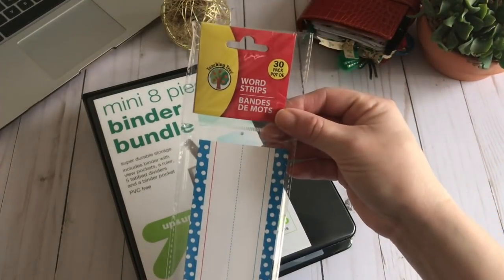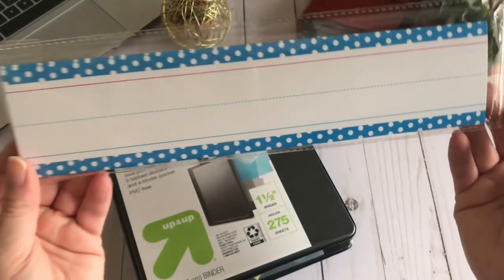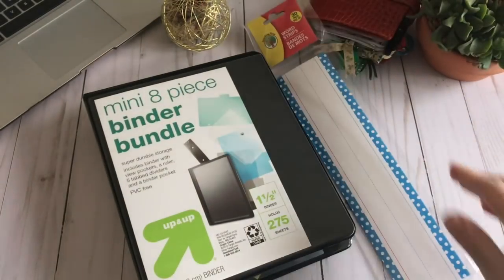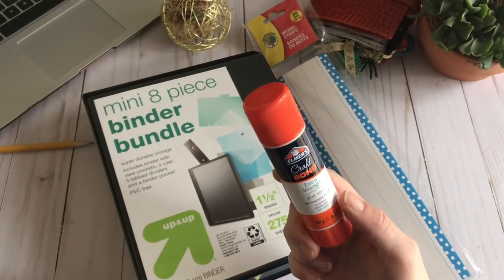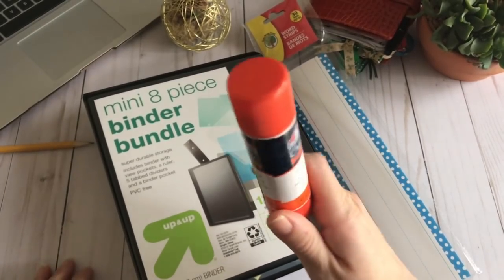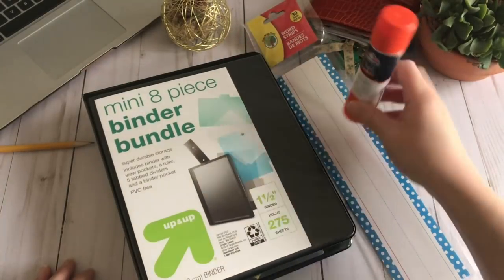This is from the dollar store. These are word strips. They come in a 30-pack. This is what they look like. I don't know how long they are, but they're fairly long. They do need to be cut down, but this is what I used as my base for my page. I used 1 glue stick. Now, I was using adhesive tape runner, and that just got really expensive after like 1 or 2. So I was like, screw that. I'm buying a $2.99 glue stick, and we're gonna call it good.